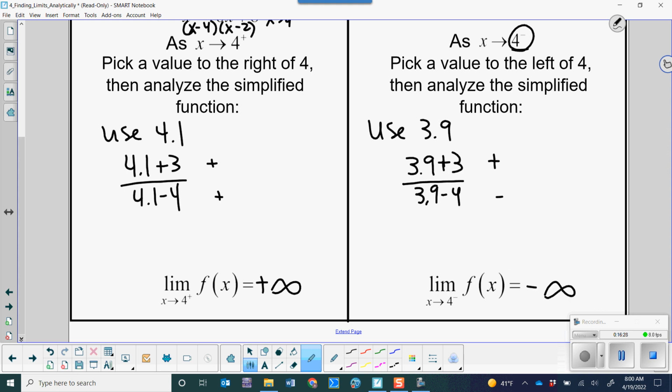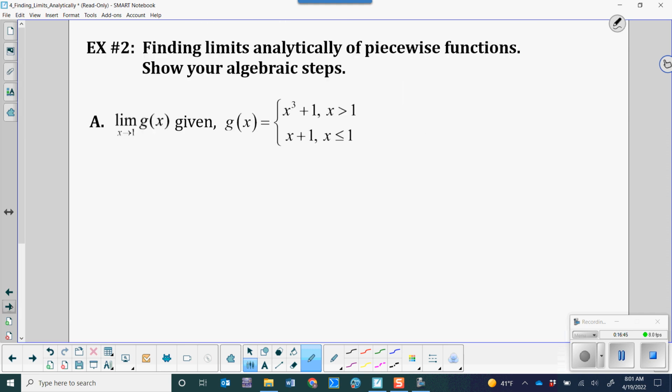Okay? So the one thing you'll notice about calculus is there's a lot of stuff we need to know at all times. So we need to understand all those things we learned in pre-calc about asymptotes and about holes in the graph and discontinuities, and all of that helps us with answering these questions. Okay, so now let's look at a piecewise function and see what we would do here.